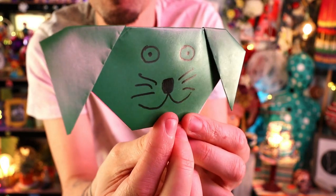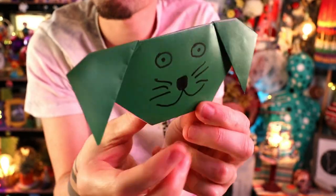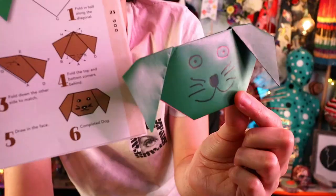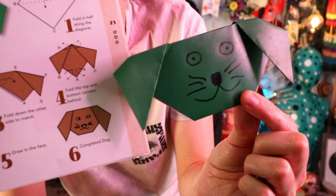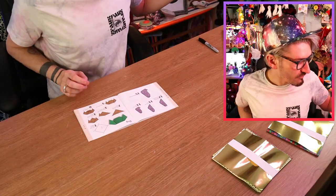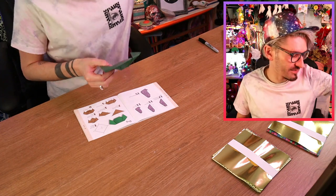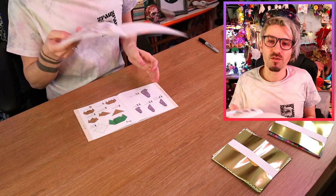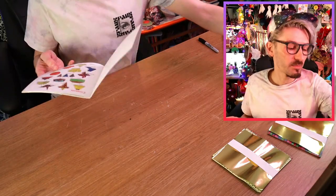I think if I hadn't drawn a face on, you wouldn't have a clue it was a dog! But there's my little dog — I think it looks quite cute actually! It's a little bit more flat, not as 3D, but it almost looks like theirs. It doesn't look too bad, it's quite cute! I think I've got time for one more — I'm actually really enjoying this! I think I'll go for a sailboat, because I think a sailboat's a very traditional origami shape to make!